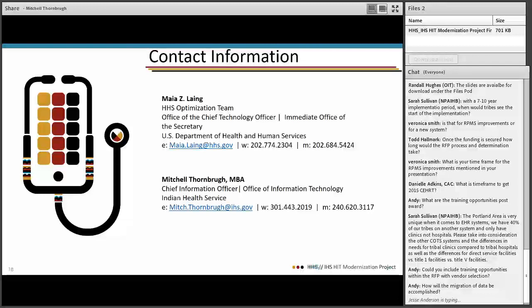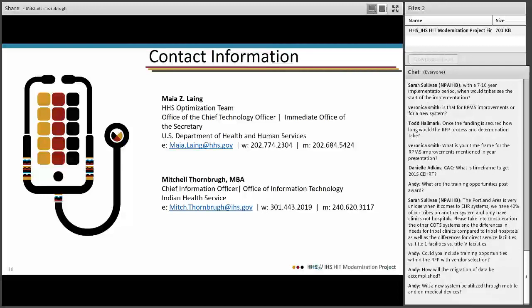We have some ideas about what's important, and that's based on feedback that we've received from stakeholders and some industry market research that we've done, and we know that we have to address the value that we have in the RPMS data and bring that forward or not lose that data as we migrate to a new system. But again, the focus will be on what industry standards we can leverage to put that data in a place that we can then consume it from any vendor, if you will.